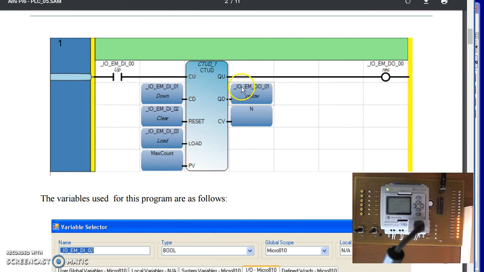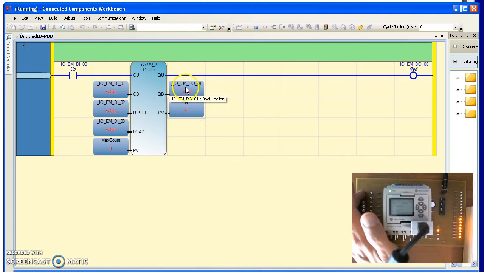You have 2 outputs. QD is true when I'm at the lower counter 0. QU is true when I'm at the high counter 8. And both are false when I'm between 0 and 8. For example, if I start counting up, 1, the yellow light just turned off, 2, 3, 4, 5, 6, 7, 8, red light just turned on. As I keep counting up, I stop at 8. If I start counting down, 7, both lights went off, 6, 5, 4, 3, 2, 1, 0, the yellow light went on. That's an up-down counter.